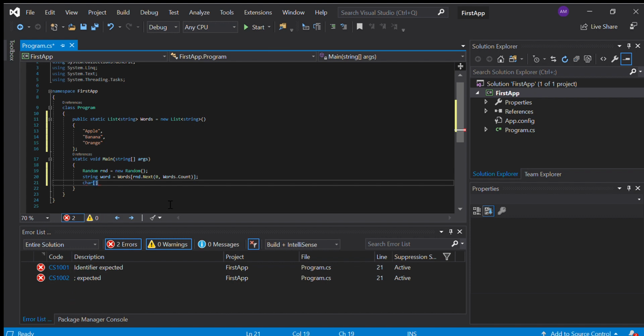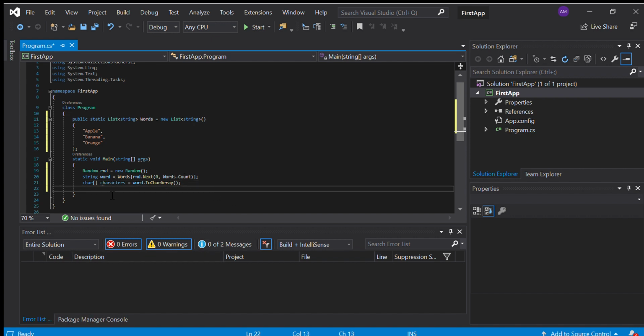Let's just call it characters, and equal word.ToCharArray. That's the function to use if you're converting a string to a char array.